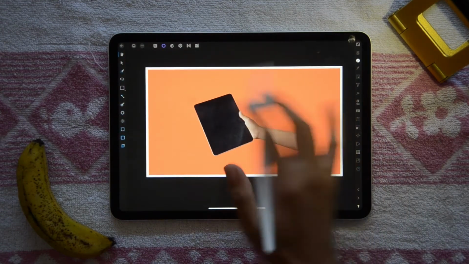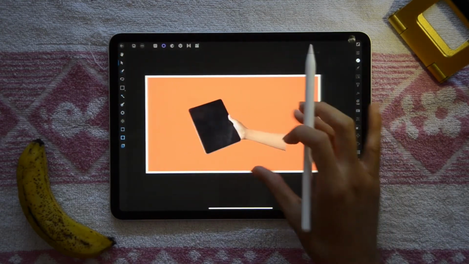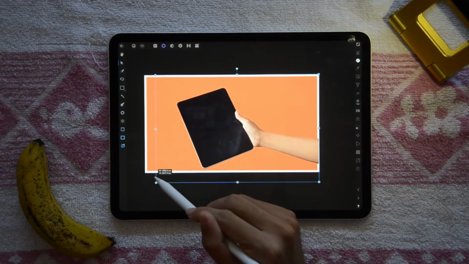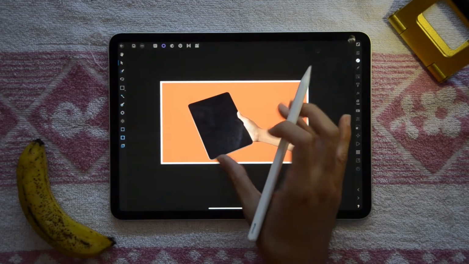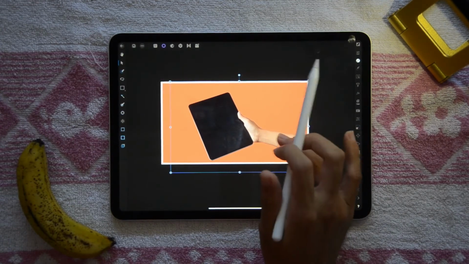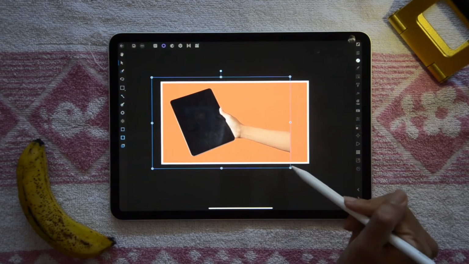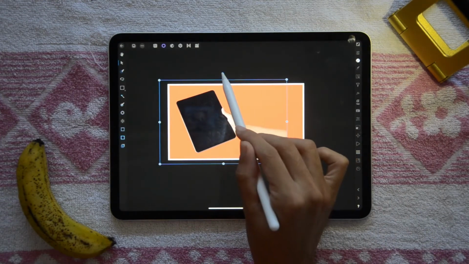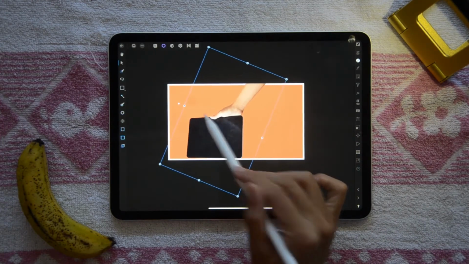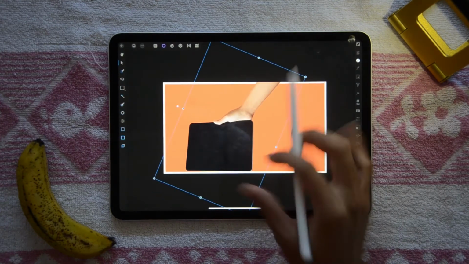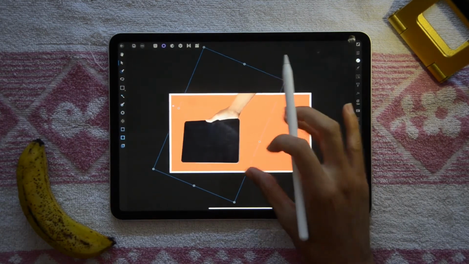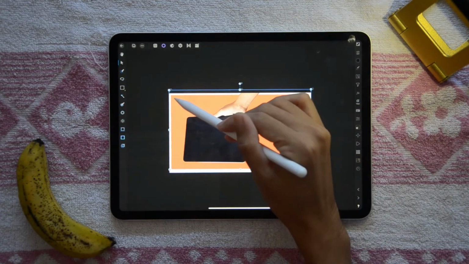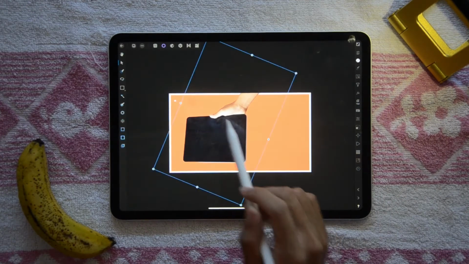Perfect. As you can see, we got a pretty nice selection here. And now we can just resize it to however we want. You can make it smaller, rotate it, do everything that you want with it. It's that versatile. I'm gonna rotate it, position it in the right area, maybe make it bigger. Oops. I'm gonna rotate it.